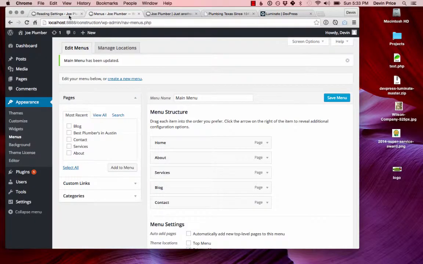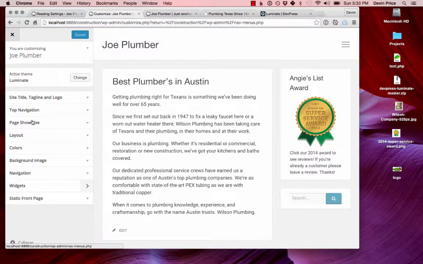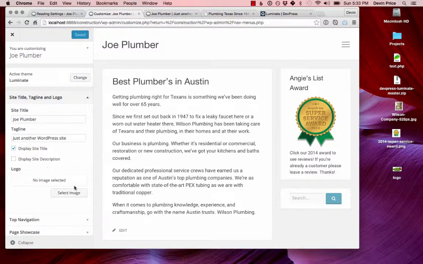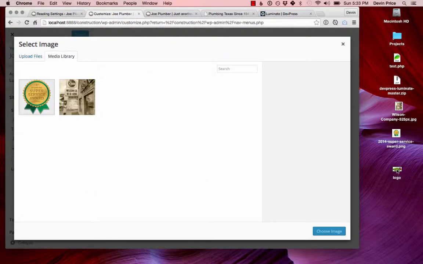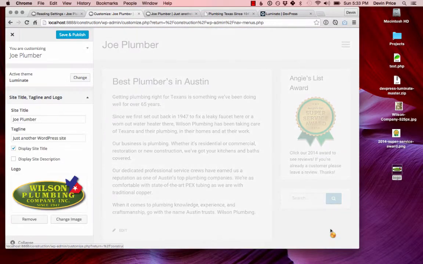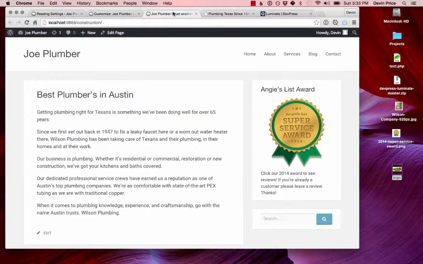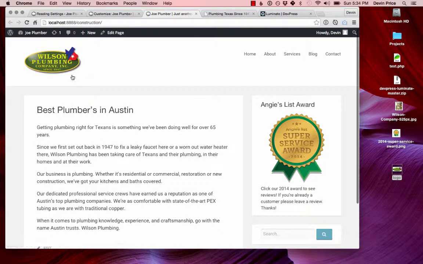In this theme, and probably most themes you use, if there is a logo option, it's going to be here in the customize section. And so we just select the image that we want to display as the logo. Drop it in there, we'll choose that image, and we'll see it shows right there. Since it's now showing my logo, I don't need to display the site title. Maybe on some sites you would. Save and publish this. And now we have our logo up there, no problem.